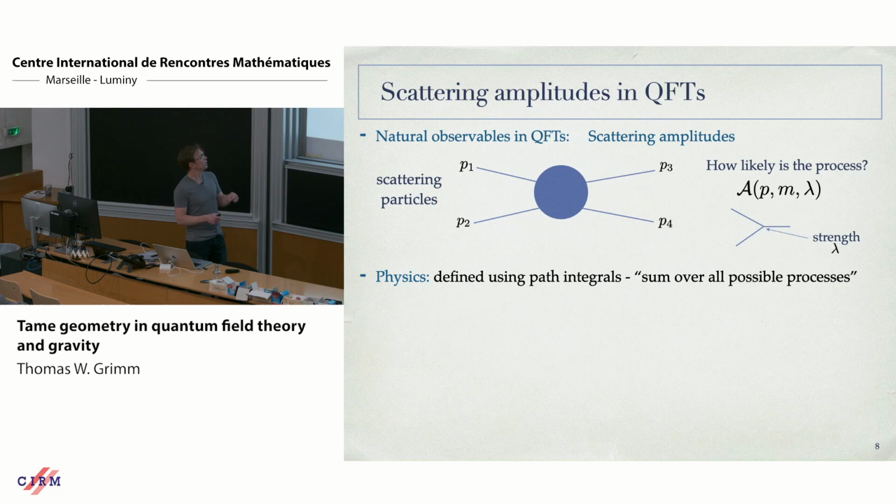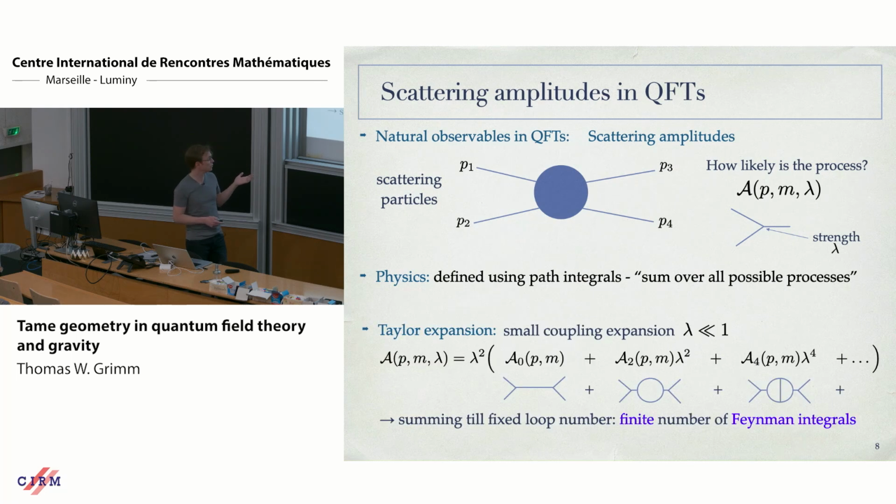Essentially, what you try to do is you try to sum over all possible quantum processes which can happen in this blob here. So particles can split, they join, and so on. There are infinitely many processes, and you have to sum over them with a very complicated integral. However, this integral is very hard to carry out in practice.